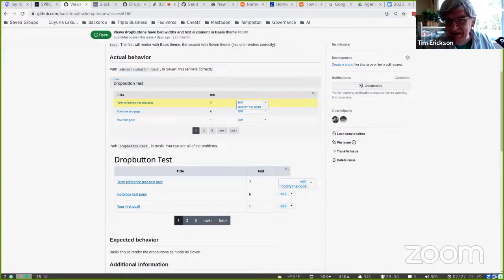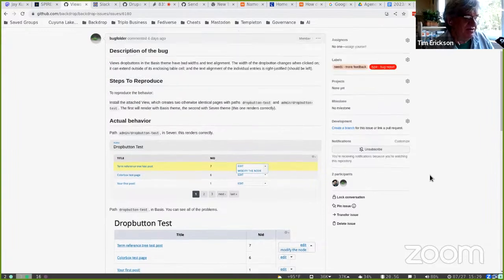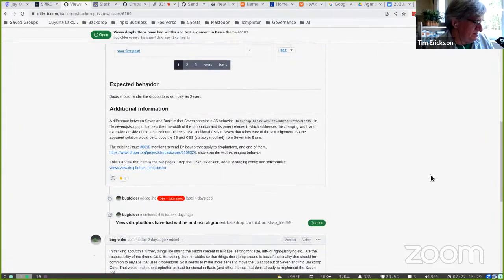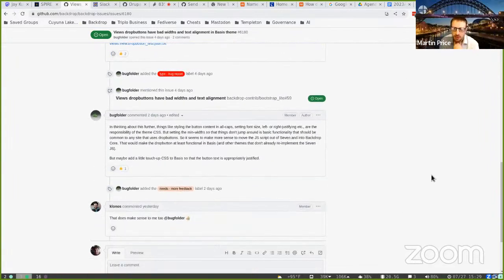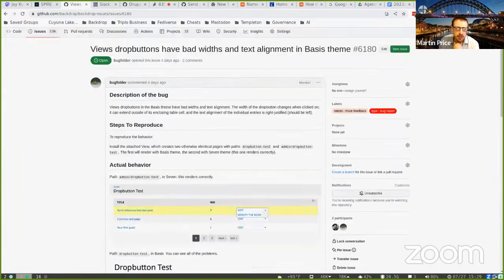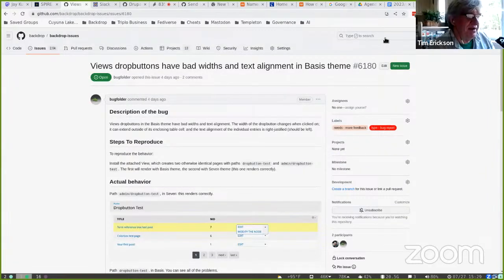Does anybody else have thoughts on this whole backward compatibility issue, or how we should handle that, or if it's something worth worrying about? I don't know enough about backward compatibility. I'm sharing my screen.